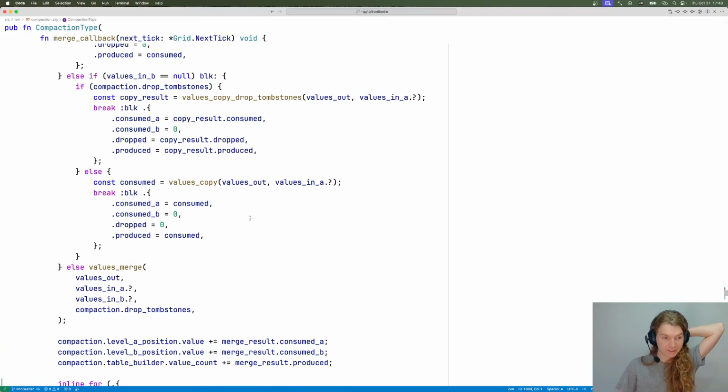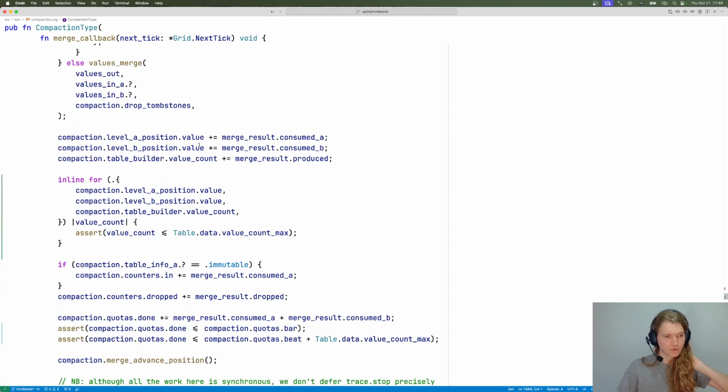Okay, back to merge. So we've updated our values, our positions in the value table. And now what we need to do is essentially implement the carry flag. So we updated our position in the data block, but it could have been the case that we've reached the end of a data block.